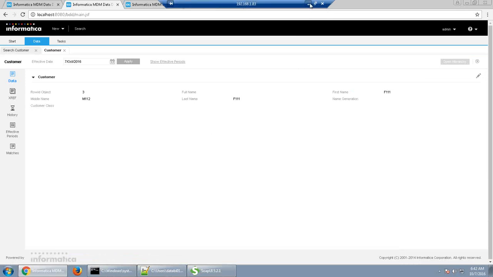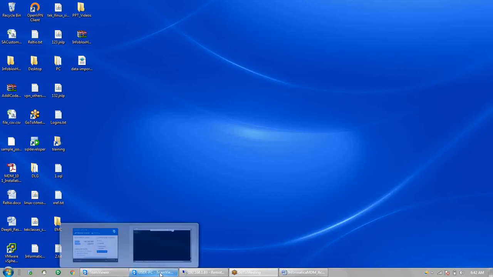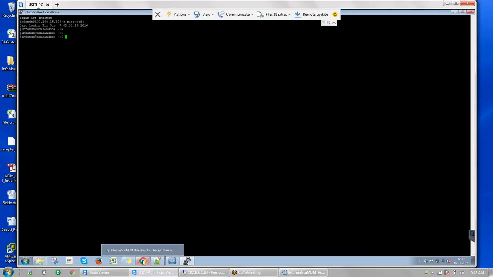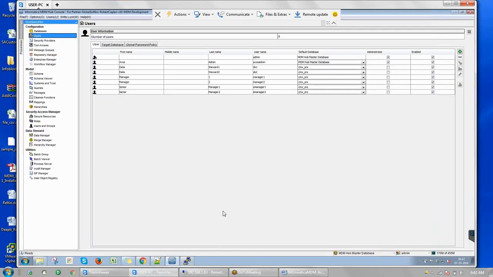And the last thing that we'll see is the ActiveVOS. Now, as you know, it is a workflow engine which has been integrated. It was integrated long back, in the 9.6.1 version of MDM, and from that time we have had ActiveVOS, but it was not really being used. They have made it mandatory from MDM version 10. So from version 10 it is mandatory that we use ActiveVOS as the workflow engine.